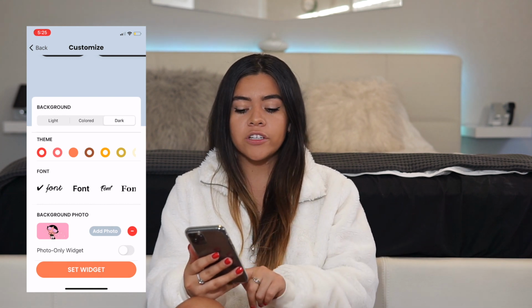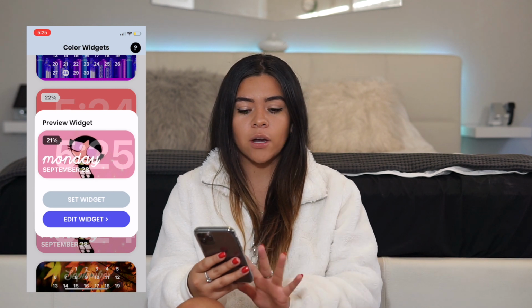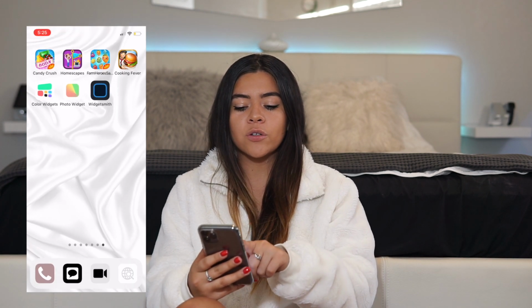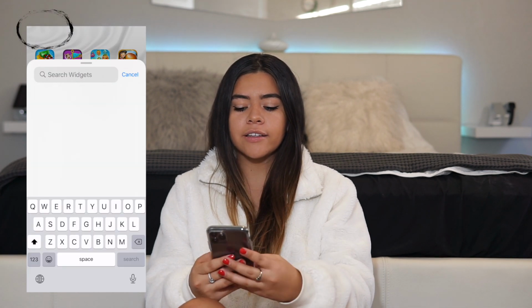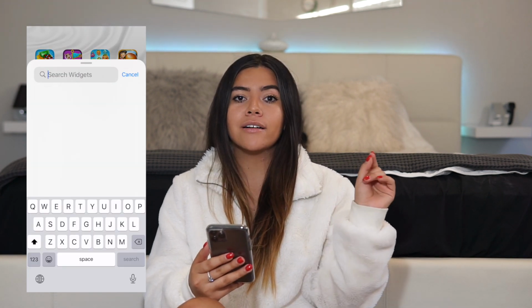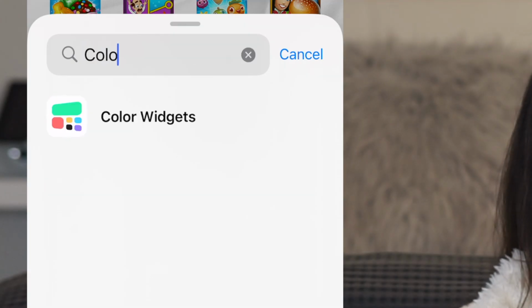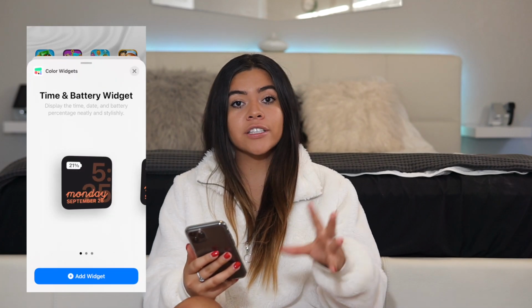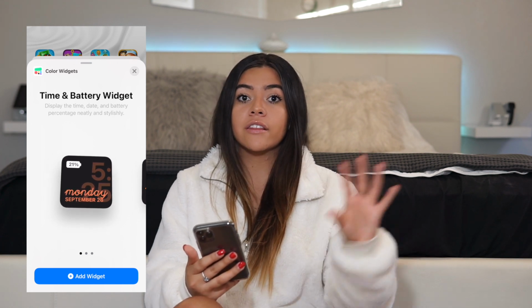You put set widget, and once you're done setting that widget, you hold the screen, tap the plus sign, and type the app name. We put color widget, and then you choose whatever size you chose to customize the widget in the app.